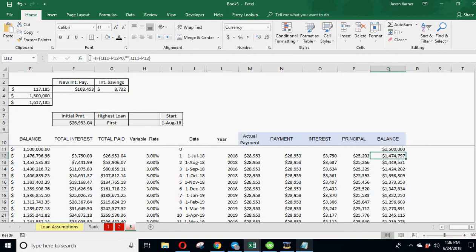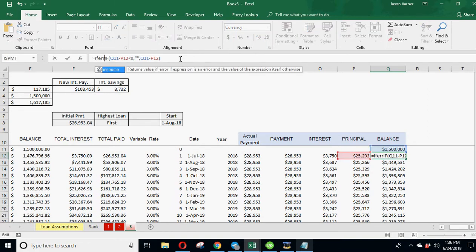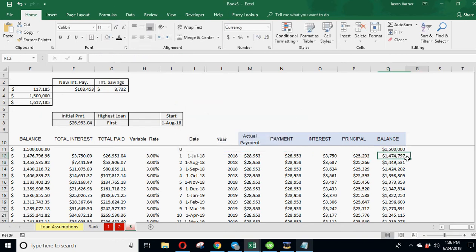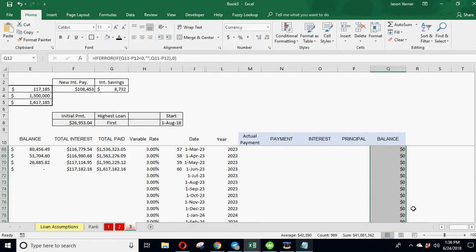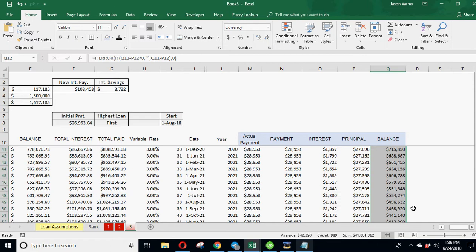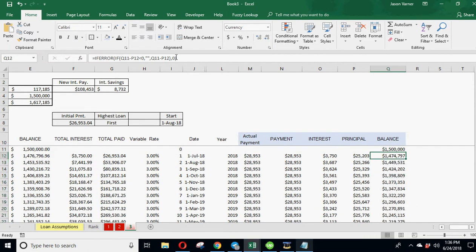We could do if error, so otherwise 0. I'll just head that way. So, let's do blank. It's blank if there is an error or it's less than 0.